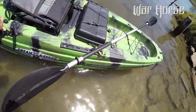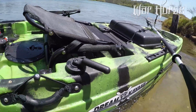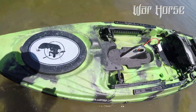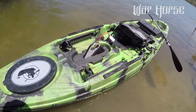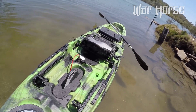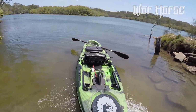So yeah, that paddle, you won't need it much. It's a really good setup. And I haven't even started with the customization. That's 14 starport positions you got there. So unlimited customization there with the add-ons and accessories. So yeah, wicked kayak.